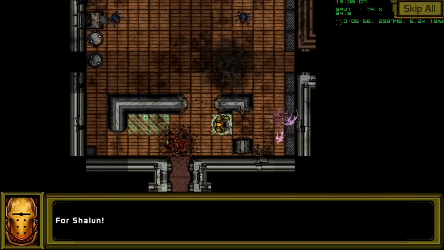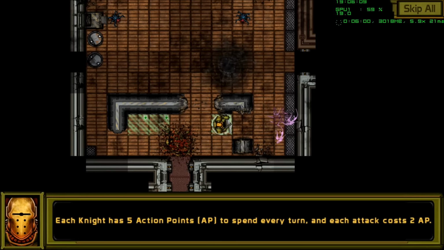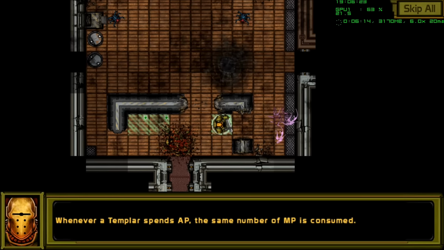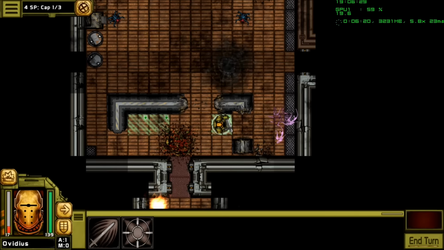So now I'm taking him out for Shaloon. Each knight has 5 action points, AP, to spend every turn, and each attack costs 2 action points. Then as the Templars engage the Leviathan battle armor in combat actions, their mobility is reduced for the rest of the turn. Whenever a Templar spends action points, or AP, the same number of MP, or movement points, is also consumed. So they're pretty much done here.